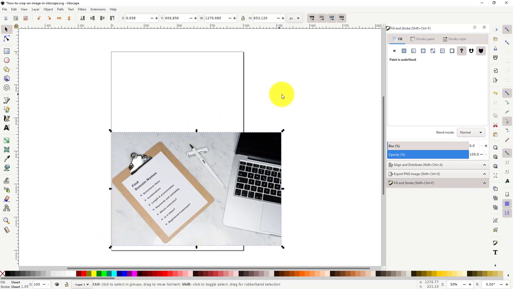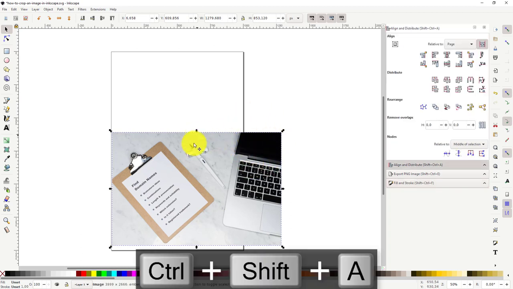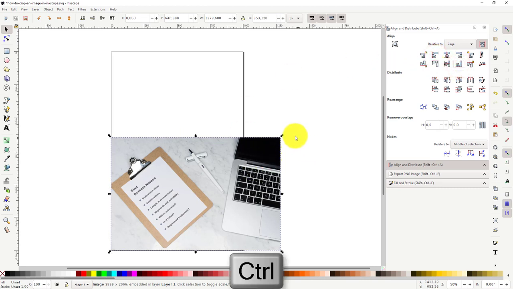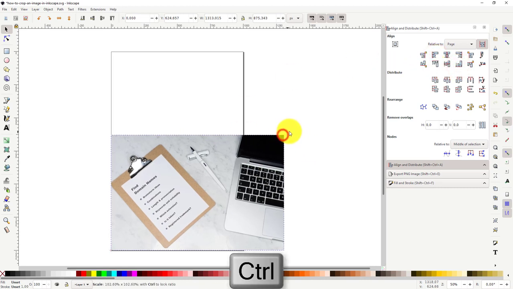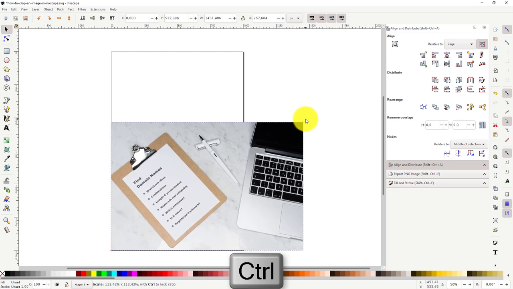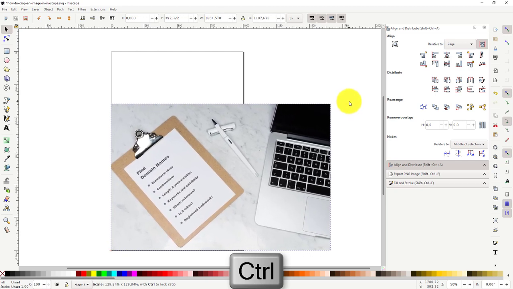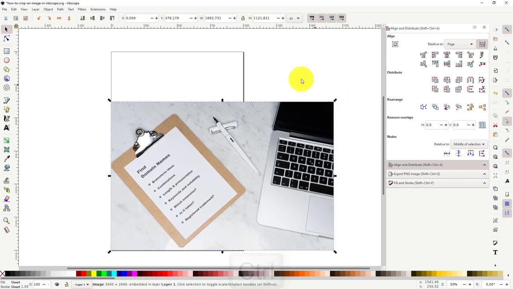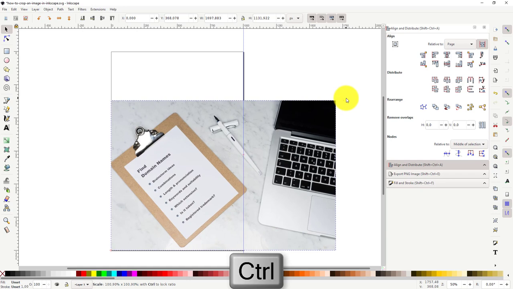What I'm going to do is place this picture at the bottom left corner of my page and try to make it bigger by holding down the Ctrl key and trying to find where I'd like to crop it. So imagine the line here. Let me just put a line here to show you what I want to do. And I guess it's going to be like that.